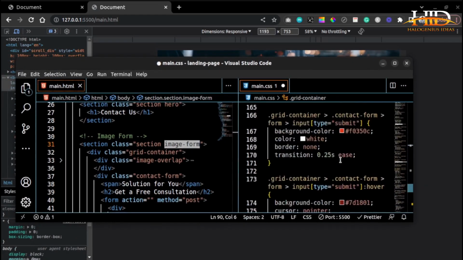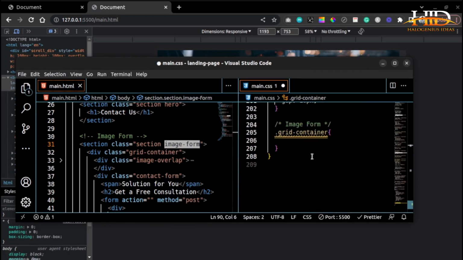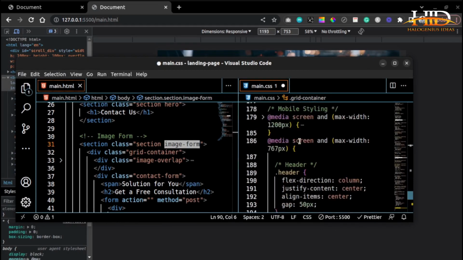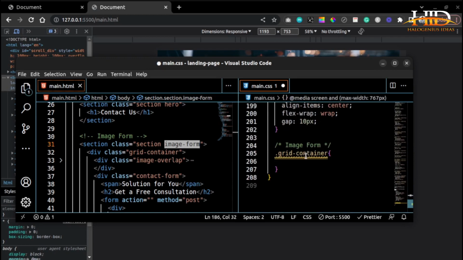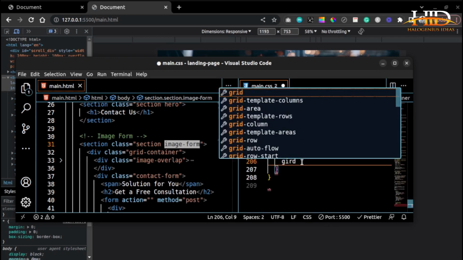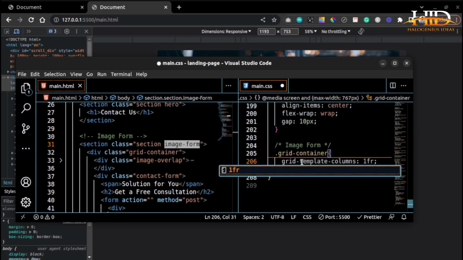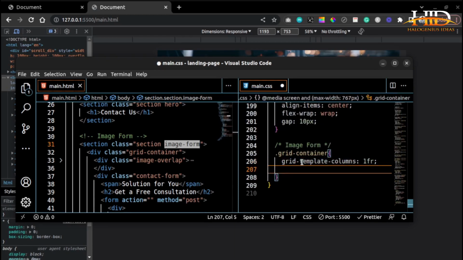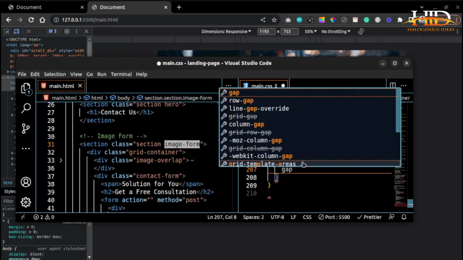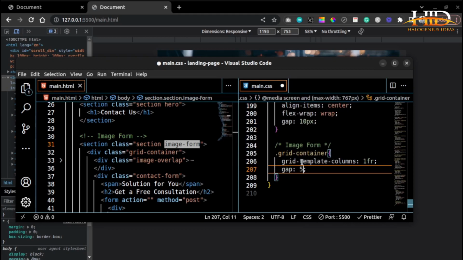Now I'm going to the 767, this grid container. I'm going to be doing something like the grid template column is going to be 1 fr, which is a one column layout. Then I can do something like a gap of 50 pixels.